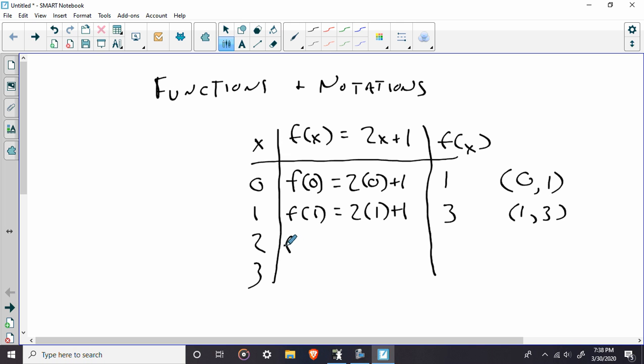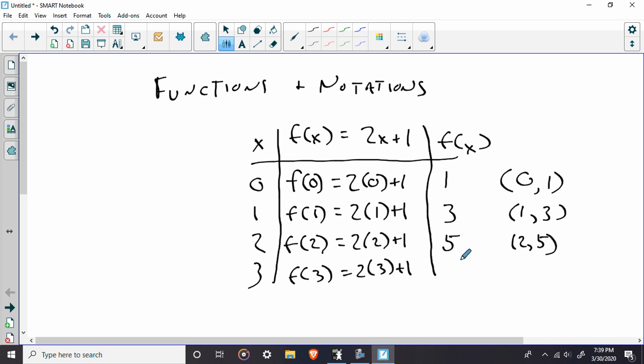So again, f evaluated at 2. F of 2 is how we say that. 2 times 2 plus 1, 2 times 2 is 4, plus 1 is 5. So f of 2 is 5. Again, still the same point. Again, f of 3. And again, you could put other numbers in here. Could you put 3.5? Sure. Would you want to? I don't know why you would, but you could. Could I put pi and say what's f of pi? Sure. We could evaluate that. 2 times pi plus 1. Again, hard to graph and everything like that, but there is some answer I get when I plug that number in.